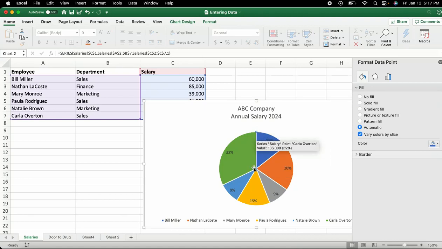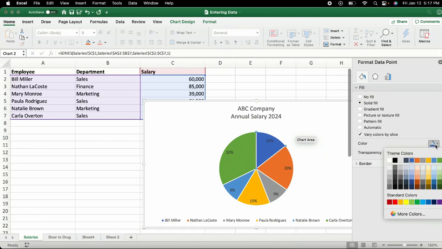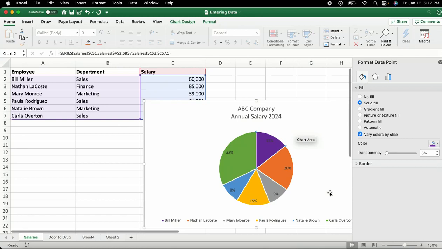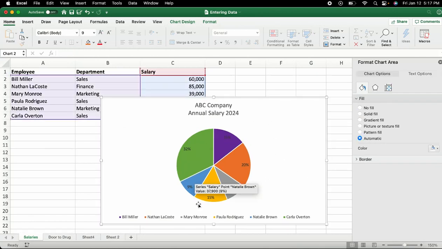So now you can see that these little highlighted areas are just on this section of the pie. And I'm going to go to this paint bucket here, solid fill, and I can choose whichever color I feel would be best. I can change it to purple. There's no other purple on there. Sample chart showing the salaries for ABC Company.